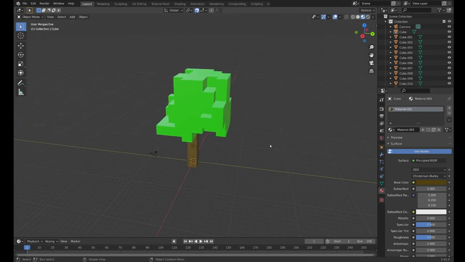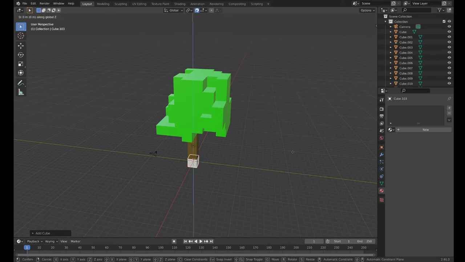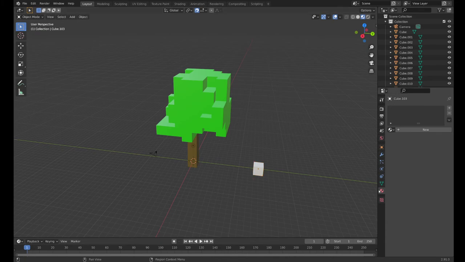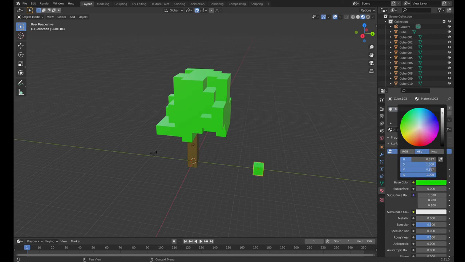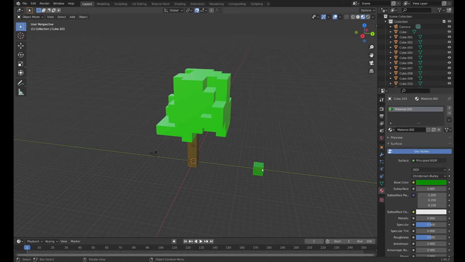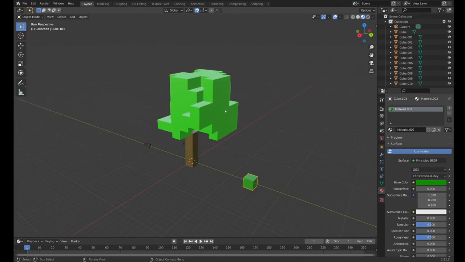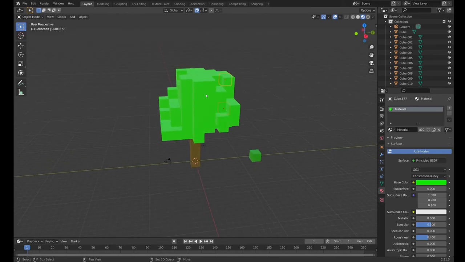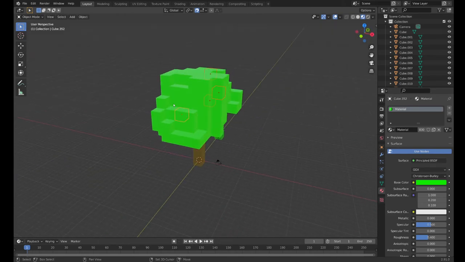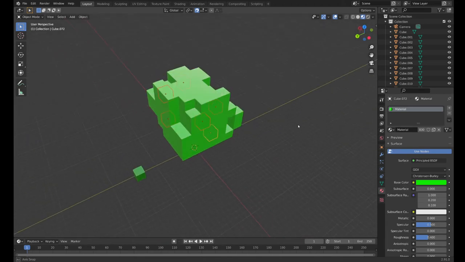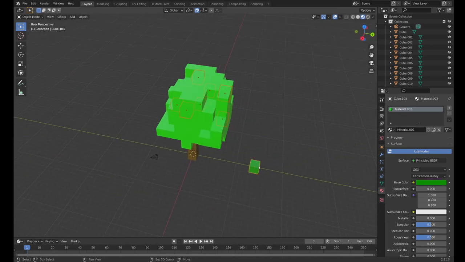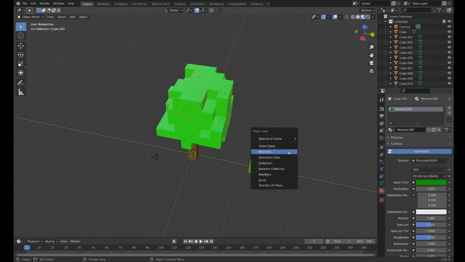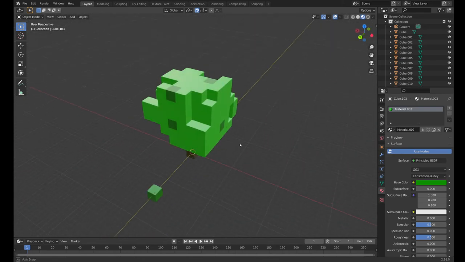So I can do some cool stuff now. I can add another cube here and move it over this way. And let's make a darker green for it. So I'm still in the materials panel over here. If I click new and I click a base color, and I'm going to slide this slider on down a little bit, this one is a slightly darker green now. So I could go ahead and select some cubes from here. Okay, maybe one from the top. And then select our darker cube last. Hit Control L, go to materials, and it'll color only those cubes.